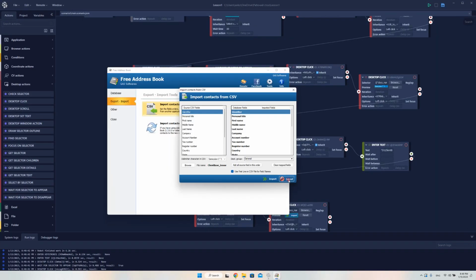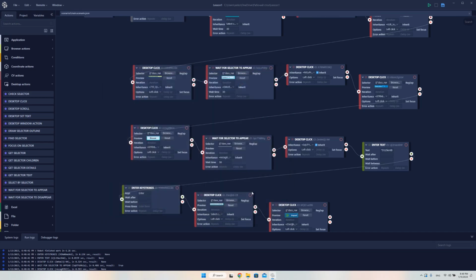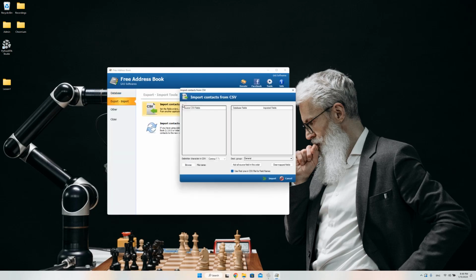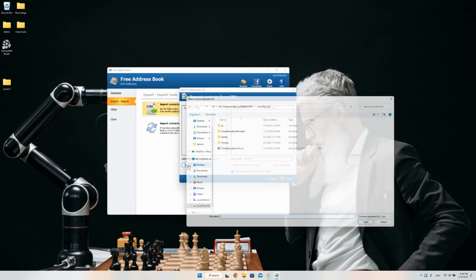Now let's close the application windows and see how the bot runs. As we can see, there is one more action left, which is to understand that there is a pop-up window with an OK button and press the OK button.